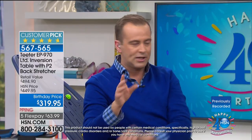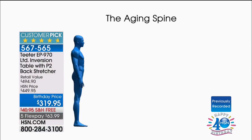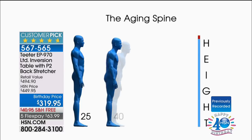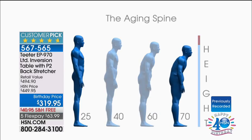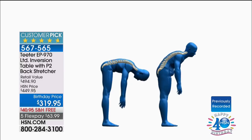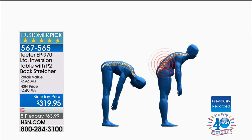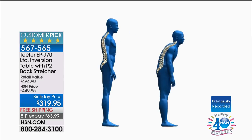Okay, so where do we want to go next? We have 30 minutes left, Roger. Well, I want to go to the aging spine because this is something that you all are aware of. You've been ignoring it, a lot of you, but you're aware of it. If not in yourself, you're aware of it in your relatives. This animation is a figure that's not gaining weight. Very important you understand that, but he sure is changing body shape, compliments of gravity. He's losing height. And look at that middle-age spread. A lot of that middle-age spread is not weight gain. It's internal organs winning the race to the floor.